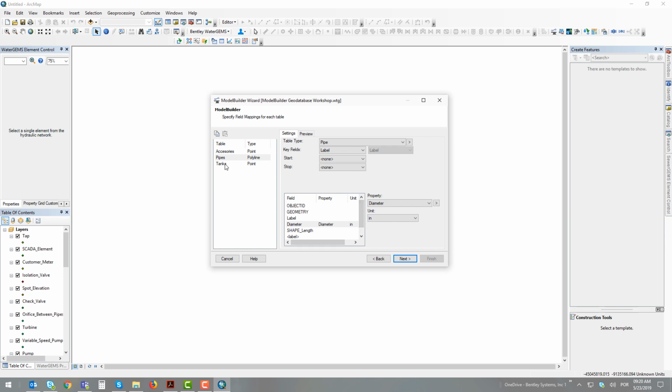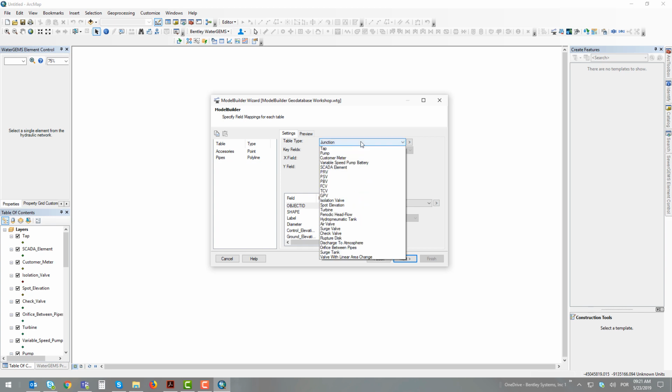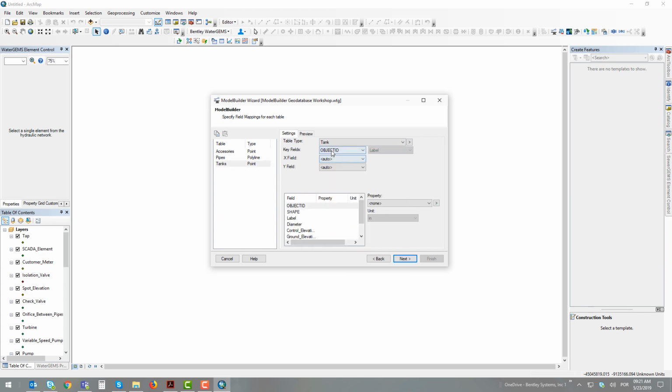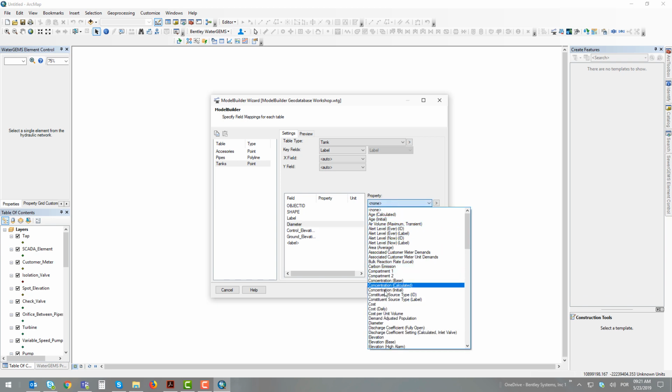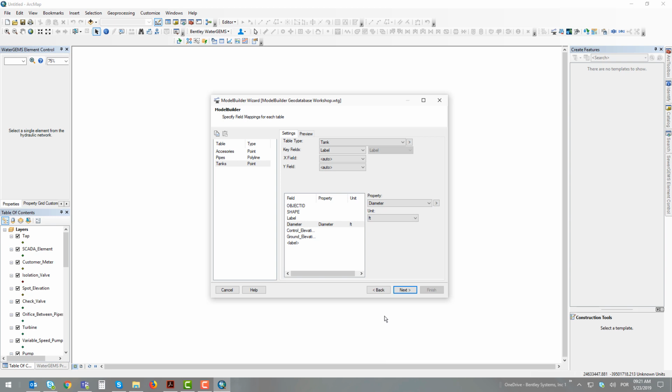Let's now go to the last feature class, tanks. For the table type, selecting tank, key fields, label, X and Y will be automatic. And now let's map first the diameter. The tank diameter will be connected to the tank's diameter field, and it's in feet.